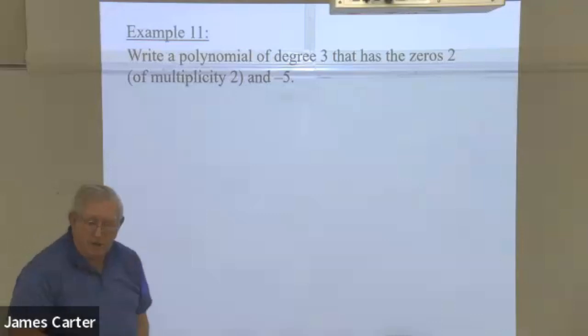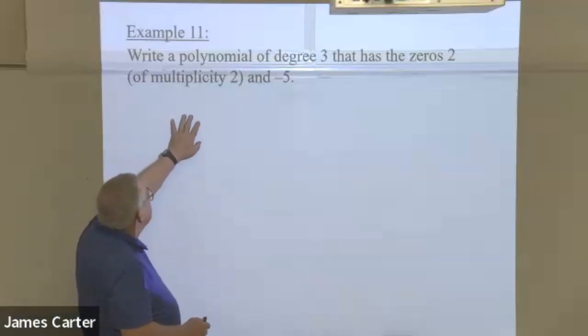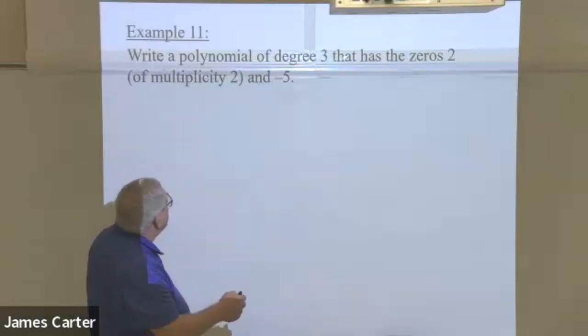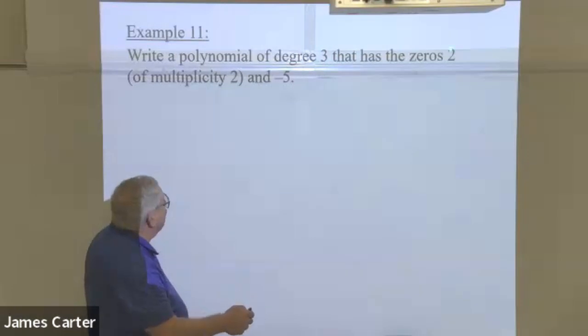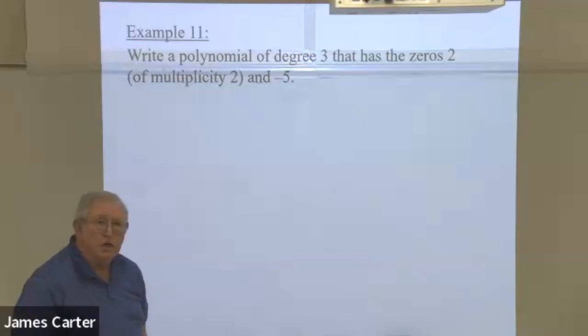Okay, write a polynomial of degree 3. Just one moment. Okay, we're going to our next step. We're going to be giving you the degree of the polynomial. We're going to give you some, or all, of the zeros, and then the requirement is for you to multiply out and find the full polynomial.